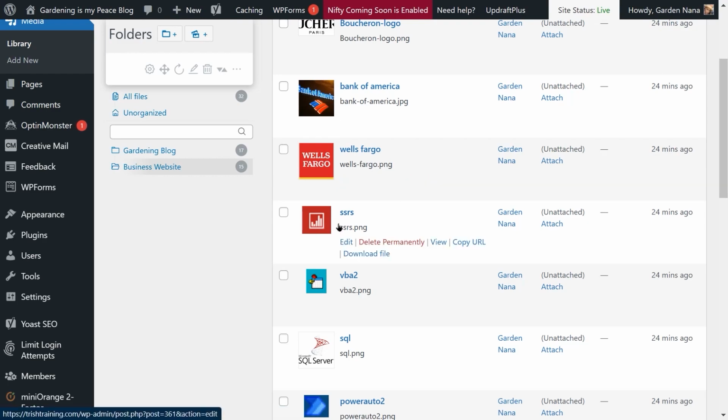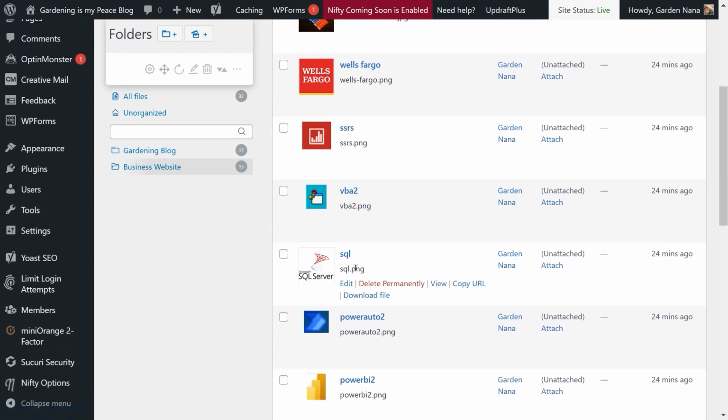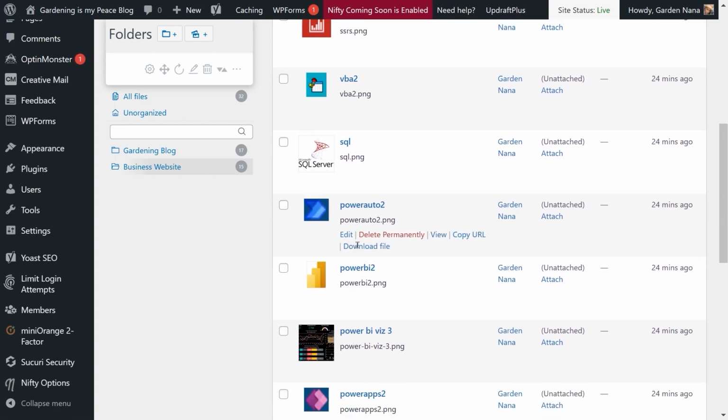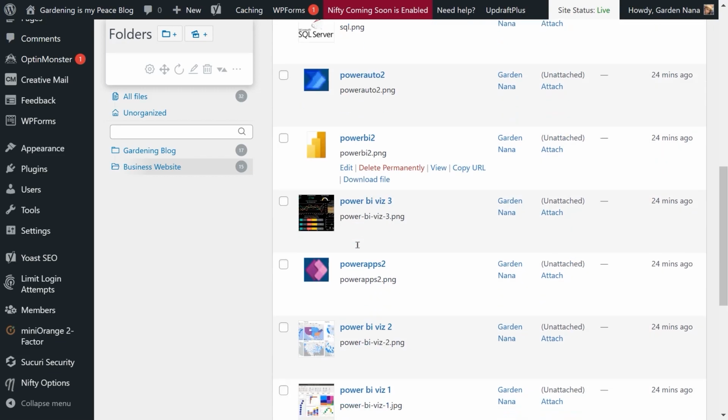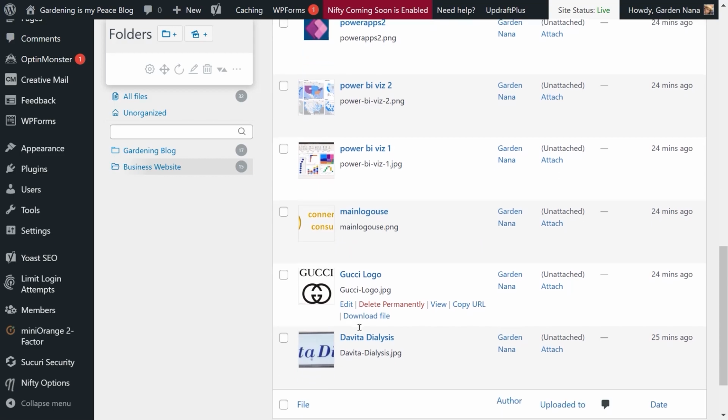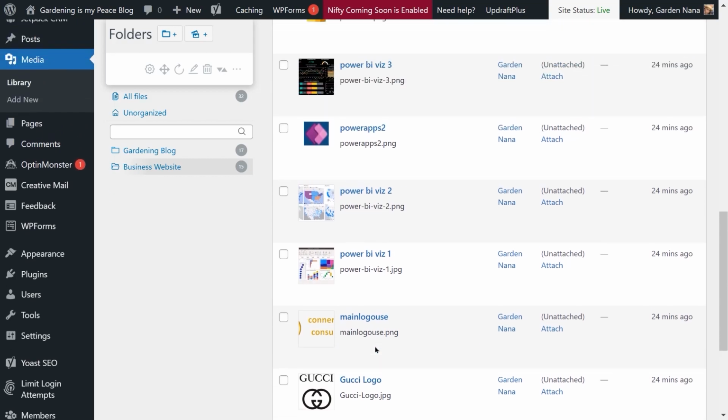This is an application, and it could just be called SSRS logo, VBA logo, SQL logo. This one would be Power Automate logo, Power BI logo. There's a couple more. Our corporate logo, Gucci corporate logo, and DaVita Dialysis corporate logo.